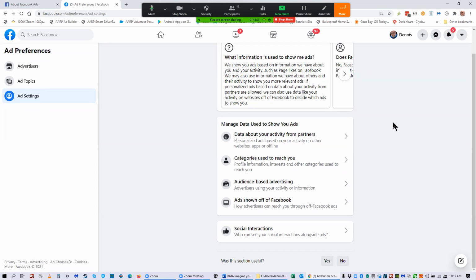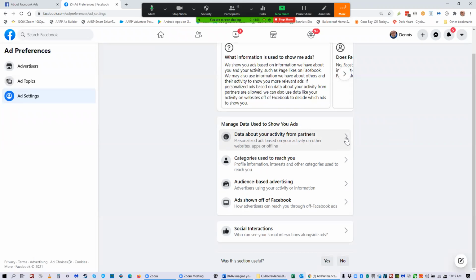So an advertiser will come to Facebook and say, here are the targets I want. I want people this age group, this geographic location, this financial status, and so on. And Facebook will take all this information they have on their millions and millions of users and try and create an ad that will go to specified users, right?